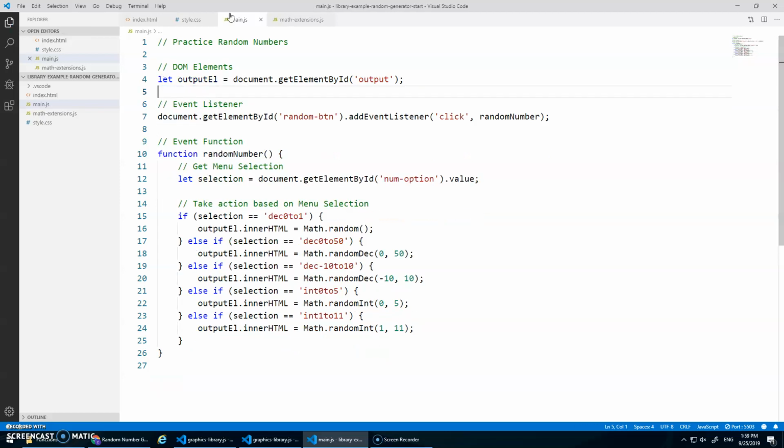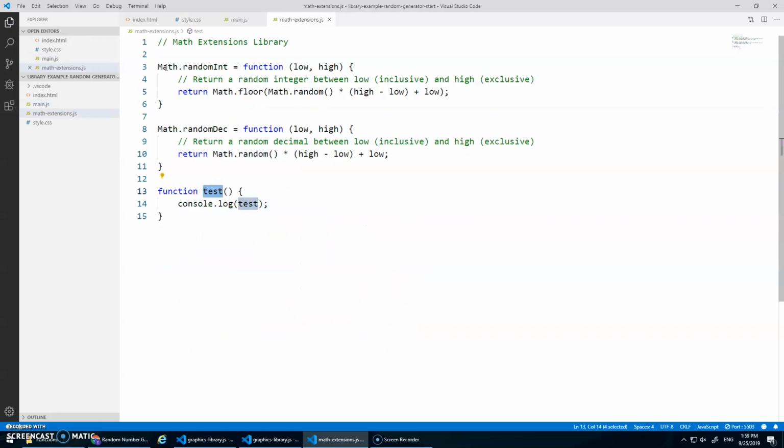And basically, the reason I wanted to go math.randomInt is because what if I wanted to use randomInt as a variable name? If I defined randomInt as a function name, I couldn't use it as a variable. So it kind of protects these names and puts them part of the math object, so they don't tie up. I could now use that as an actual variable name if I wanted to. Okay, so that adds my little math extensions.